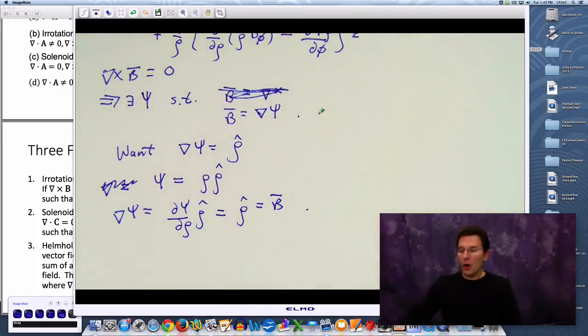Okay. All of this is simply to show you that if you have an irrotational vector field, instead of working with a full vector, you can work with a scalar field instead. And then at the end, you can just take the gradient of that scalar field to get back to the original vector that you want. We're going to take advantage of this in electrostatics. And this psi is going to become the electric scalar potential, or voltage V. So we're going to use this theorem in electrostatics, but this is why it works, because of the irrotational theorem.